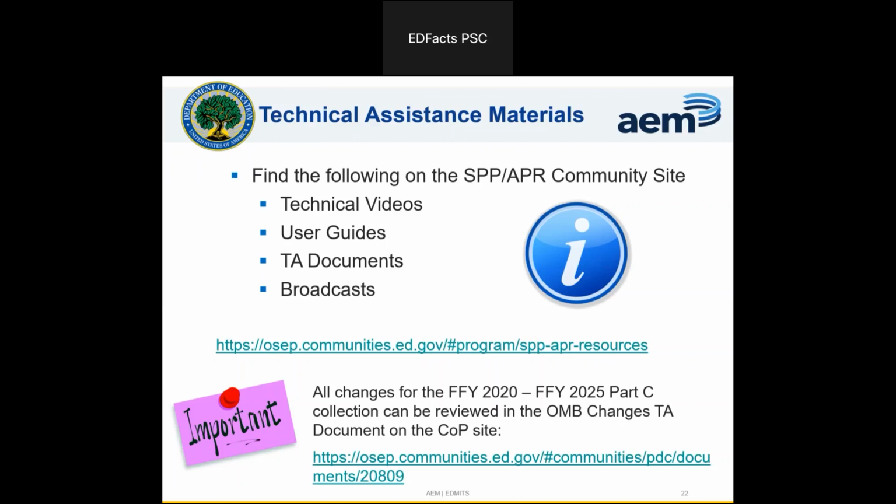We also have a Part C user guide that will include all of our technical guidance, screenshots in the system, everything to that extent. We also have broadcasts that will be published after they are distributed. So you can locate our particular broadcast in the document section of the SPP APR.